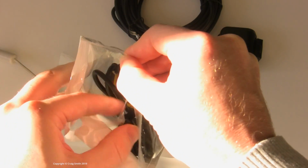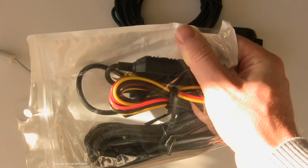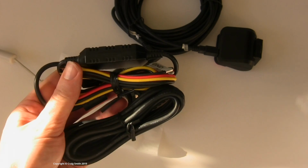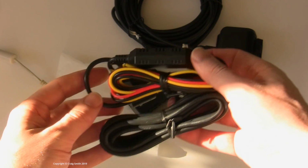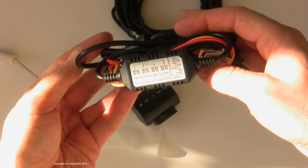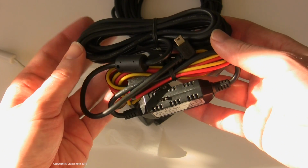Now, this camera will be getting hardwired into my car. I think the rear camera, along with the parking mode features, essentially require that, in my view. And Viofo supply an optional 3-wire power supply hardwire kit at a very reasonable price.